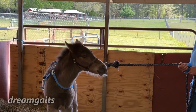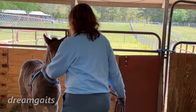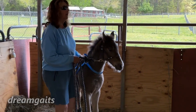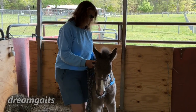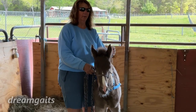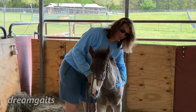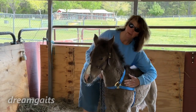A lot of horses will only mount from one side because they've only been trained one side. So I'm going to mount him from this side. Not too sure about me on this side. There we go. Right eye, left eye. And I have to keep my face back because they can throw their head up and knock your teeth down your throat, or rear up and flip over backwards. This is exactly the first time somebody goes to ride them. This is what they're going to do.